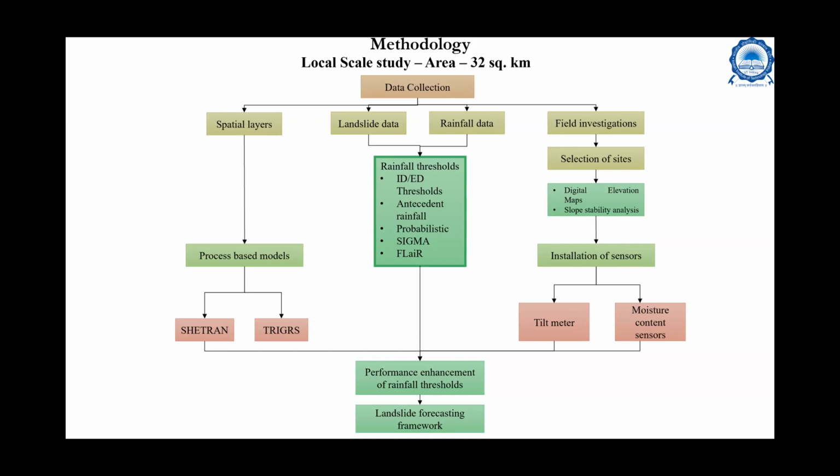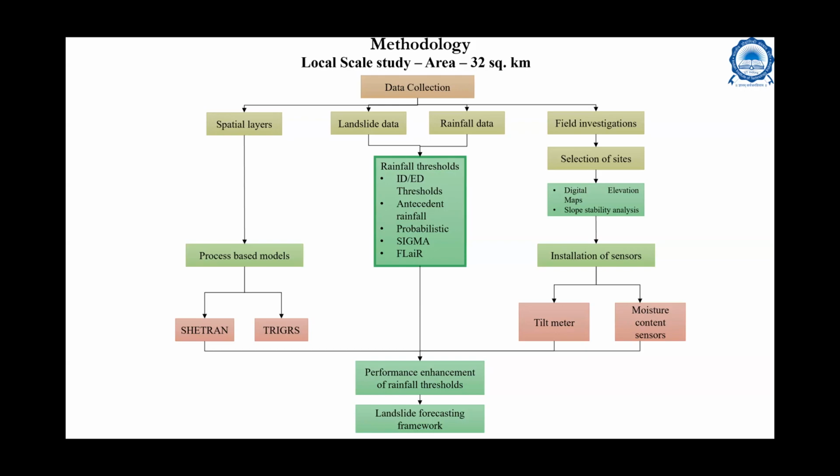So for the forecasting, we used different thresholds developed using intensity-duration, ID thresholds, event-duration, ED, and antecedent rainfall, because pore pressures are always based upon the rainfall that happened in the previous days, right? So antecedent rainfall is an important parameter. We also applied probabilistic methods, hydrological methods like FLaIR, and advanced algorithmic models like SIGMA.